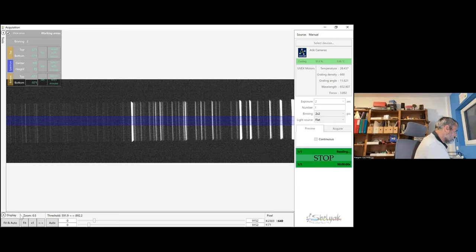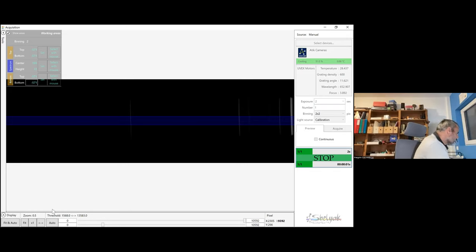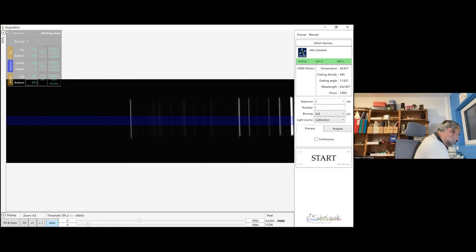Okay, so this is just to show you that it works, that I do have a flat. Well, I didn't take the time to align the camera properly. And so the advantage of using that is now if I just ask for a calibration, I just run the calibration and it will be done. And the transition is made automatically. And sorry, so I do have my calibration frame. So this is the advantage of having that.